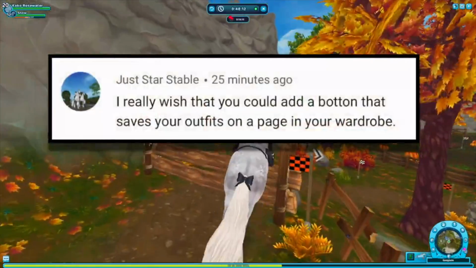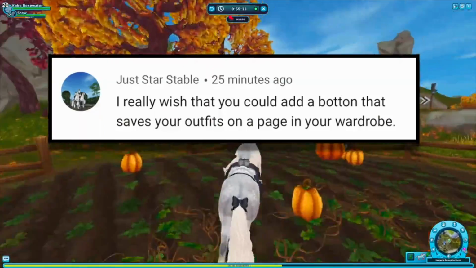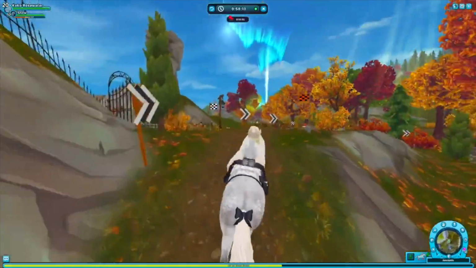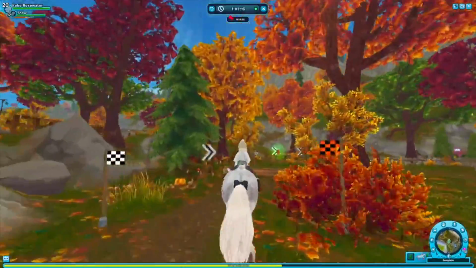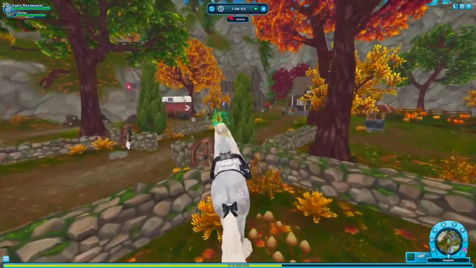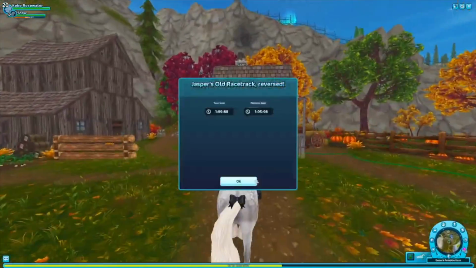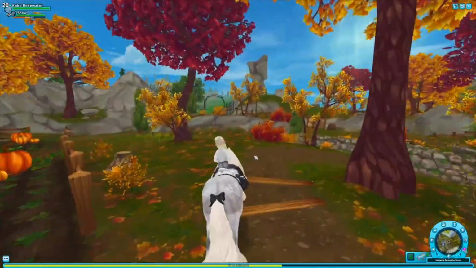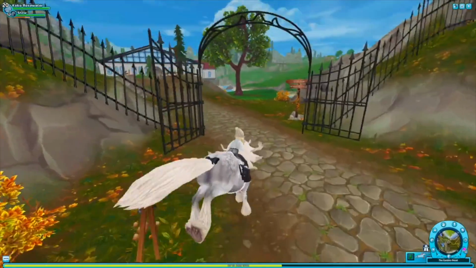Just Star Stable said, I really wish that you could add a button that saves your outfits on a page in your wardrobe. Can you imagine? That's such a good idea. There are so many times where I'll come up with a cute outfit and I'll be like, oh, I'll remember it, but I don't. And then the next day I'm like, what outfit should I wear? It'd be so nice if I could go through my saved outfits and say, oh, that one's cute. Sometimes I'll try to take a picture of my outfits, but I never end up doing it.